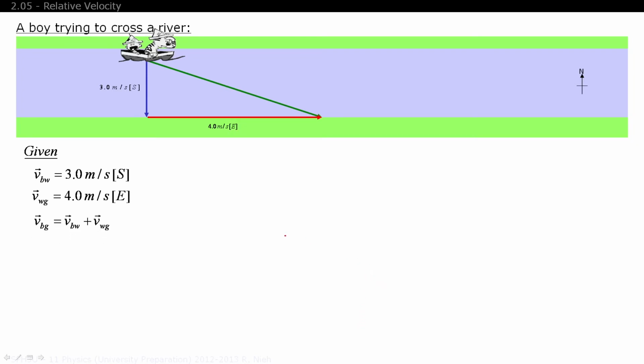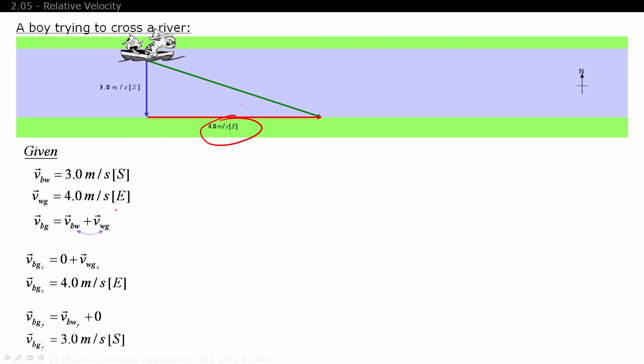So we'll take the formula VBG is equal to VBW plus VWG, and yes, you could use different letters. In this case over here, B is for the boat and W is for the water. First off, make sure that adjacent subscript letters are the same, and the leftover letters are used to describe the big overall picture. And now you can solve the problem by its components. Now horizontally, only the river current is carrying you towards the east. And vertically, you're the only factor that's moving towards the south.